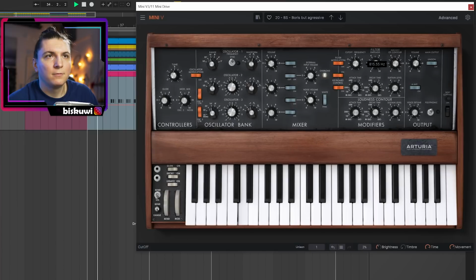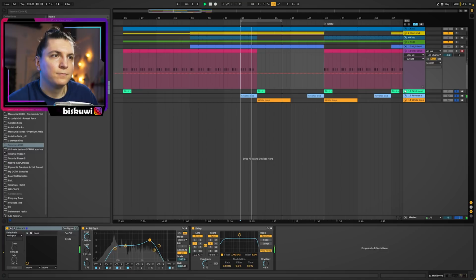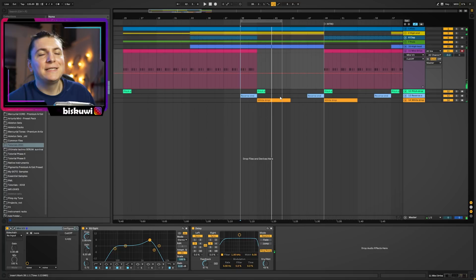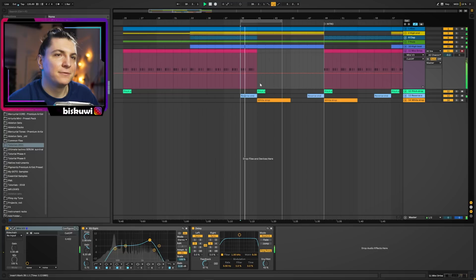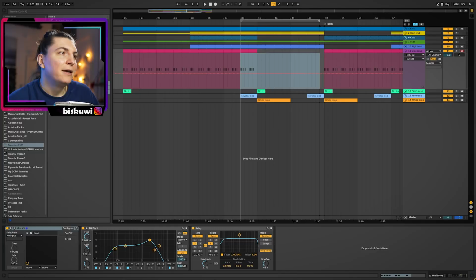At this part, because we are not using the returns too much, there are not really many effects needed for transitions. Oftentimes we have pitch drops or white noise risers, or white noise drops and so on. Something like this. All these sounds are cool on their own, but when you add them to a track like this, it sounds like. The track was already full of noises and ambience and effects, and now adding a bad noise just makes it complete mush.